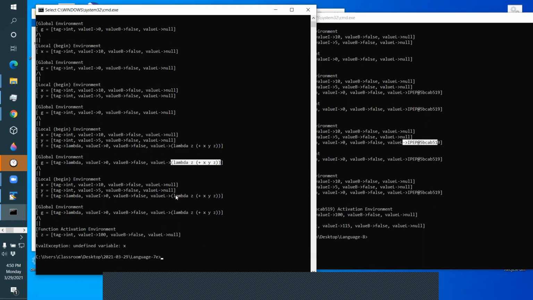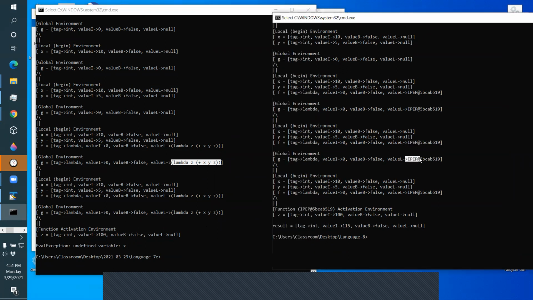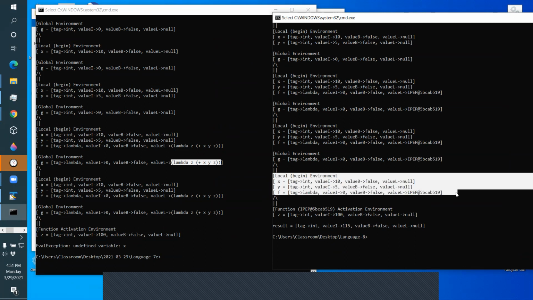So the code pointer, the instruction pointer here, gets copied to the instruction pointer here. Now the pointer to the IPEP pair is passed to G. So G points at both the code and the environment. And the environment pointer is this box here, it's pointing at this box.